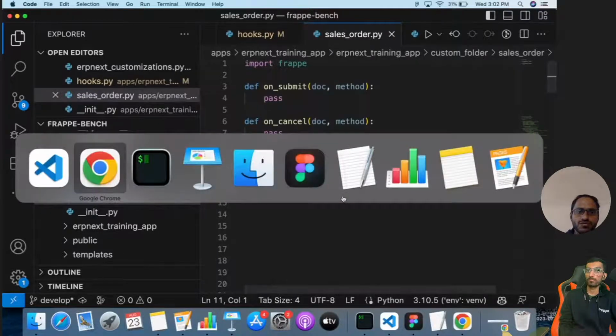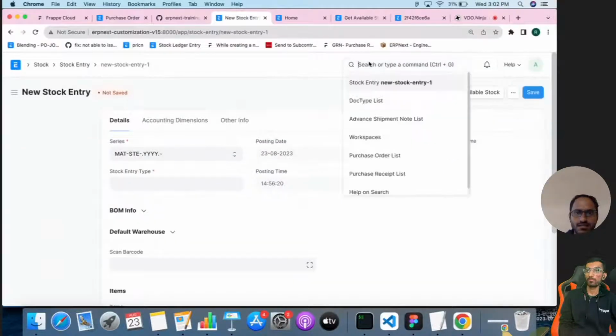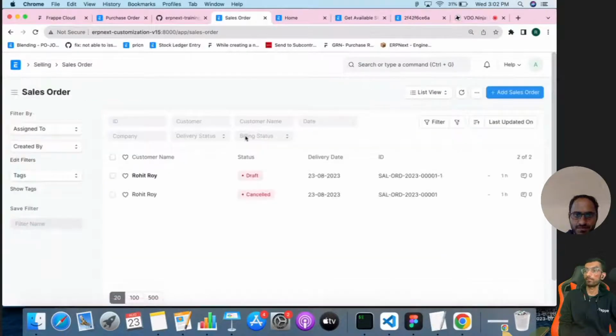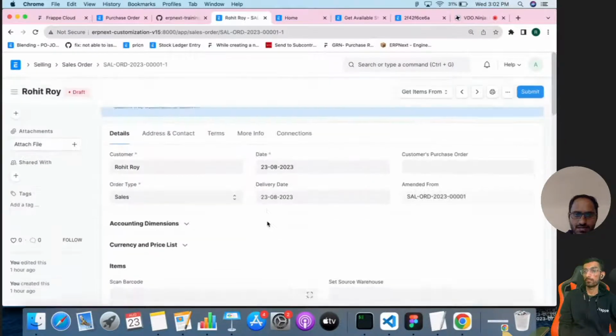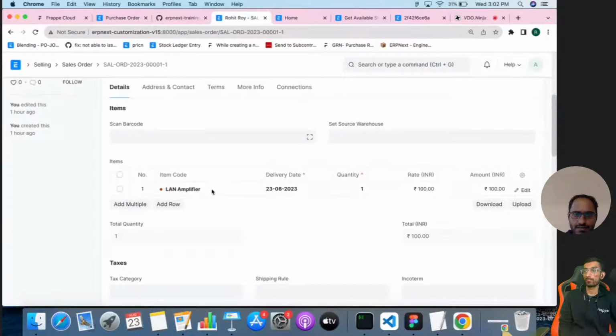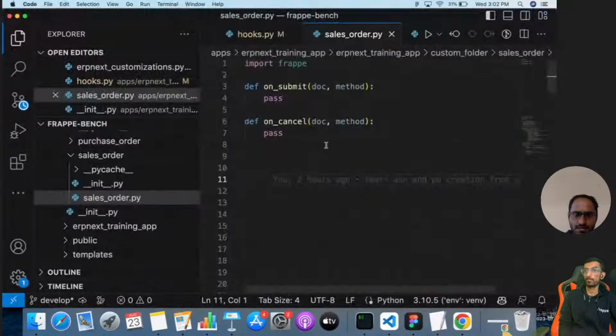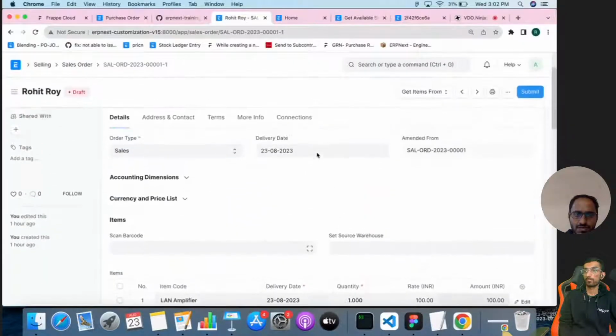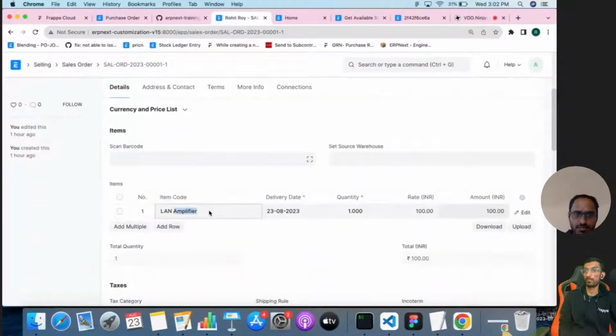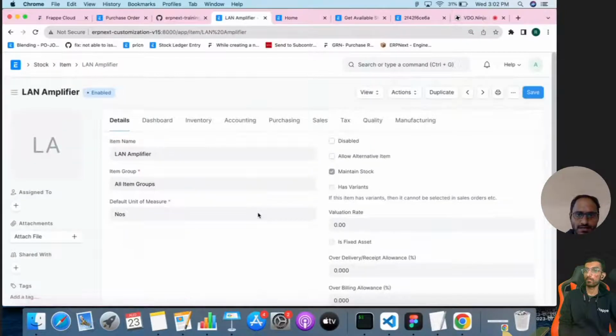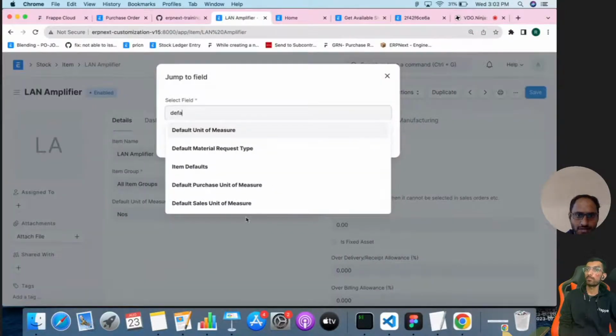All right, I'll create an order. I already have one order: LAN amplifier, one quantity. First, we need to know which supplier will provide this item. For that, on the item master level, we have a default supplier.